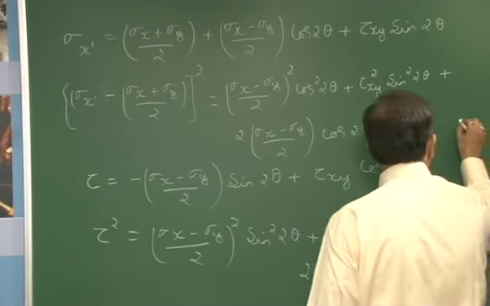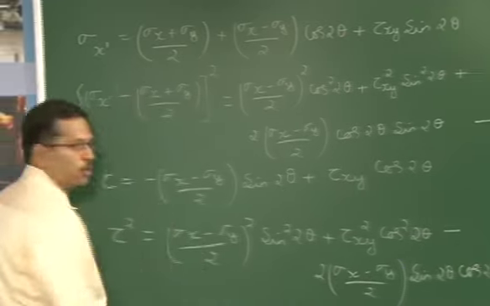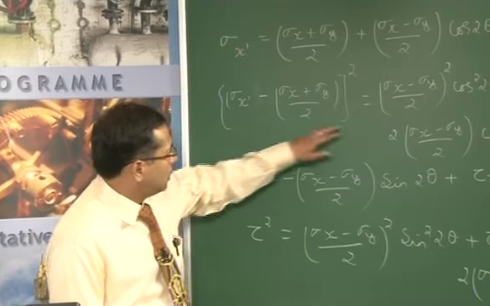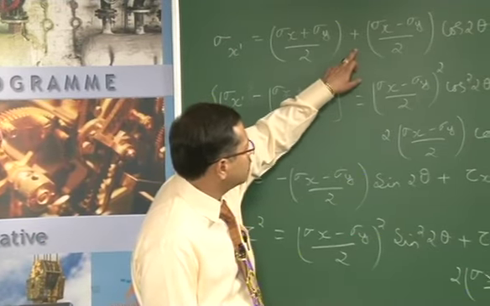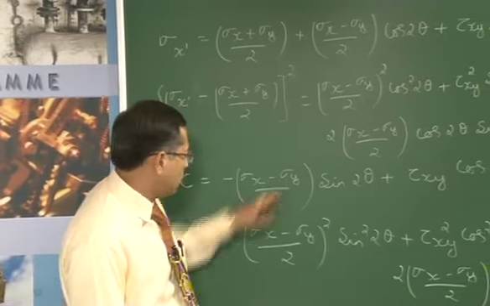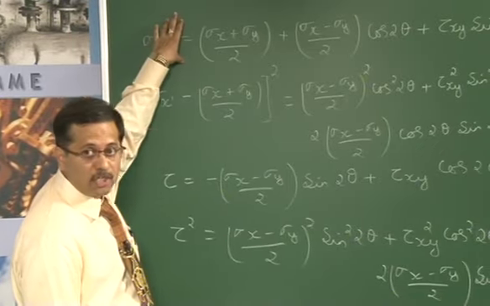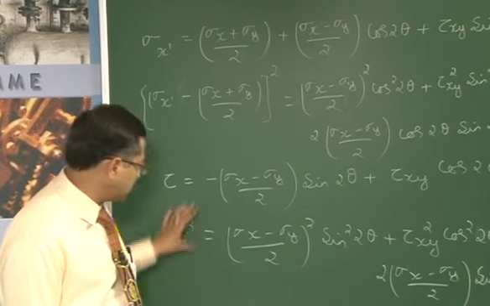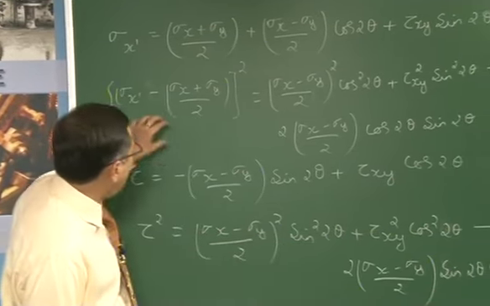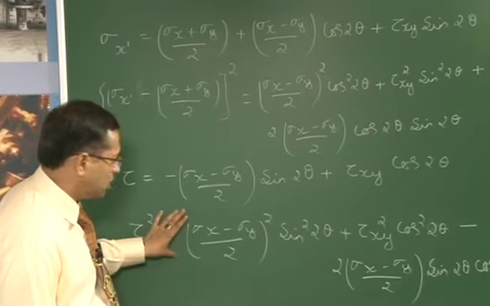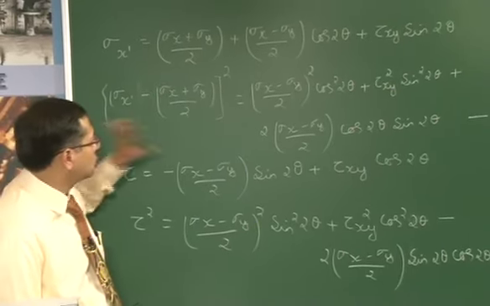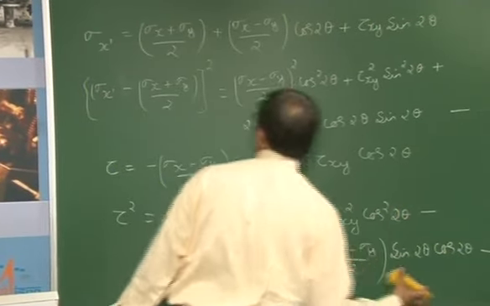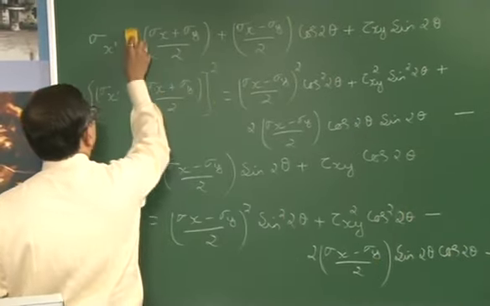Now this equation and this equation are the ones I am going to use in the next step. Look at this. This equation we have got from this equation after squaring. While this is for the normal stress on any plane, this is the shearing stress on the same plane. When I square this, I am going to get this. Now I am going to add this equation and this equation, and we will get the solution as given by this. So for that I am going to erase this.